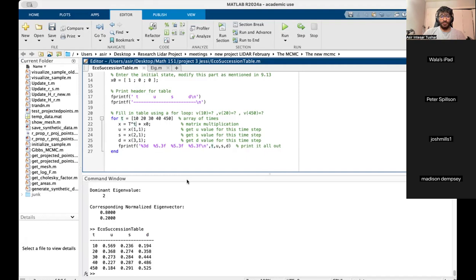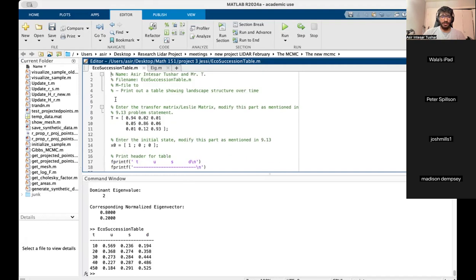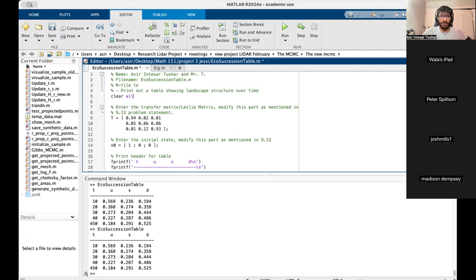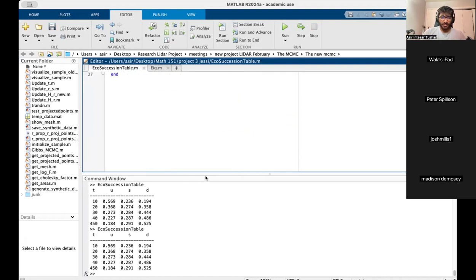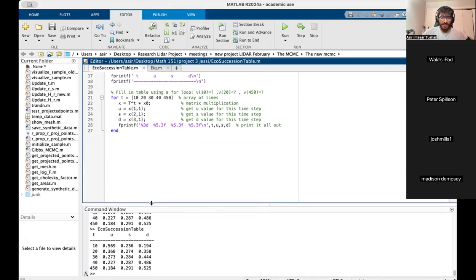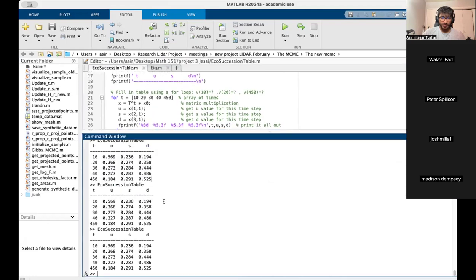If I run it, give me a second, okay, clear all. When I'm running it, in my command window, I don't know if you can see this, these are the values I'm getting.